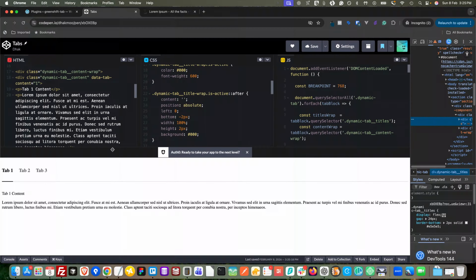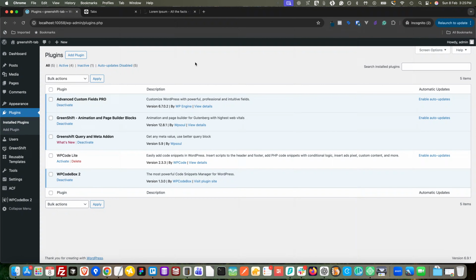First, let us create this tab in our WordPress website as a static tab. Then we can make that a dynamic one. In my local environment, I have installed the GreenShift core plugin and the query add-on that is needed for getting the dynamic data, and Advanced Custom Fields Pro.